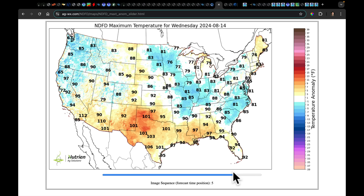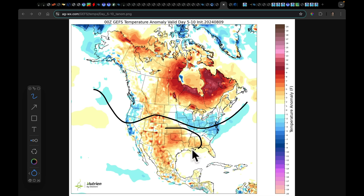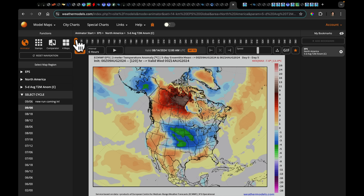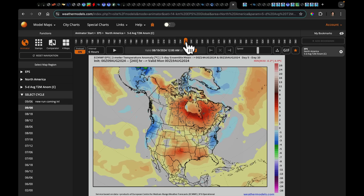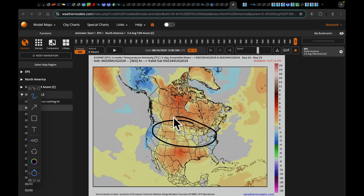Monday, Tuesday, Wednesday, Thursday — you just see the heat sticking around down here. The day-5-through-10 forecast continues to follow what we talked about yesterday, keeping this region cooler longer. That's primarily because the jet stream is doing something like this — leaving this smashed ridge to the south. So we've got cooler in the northwest, hot running up the front range, hot in the south, but cooler conditions rolling through this part of the United States. Day 10 through 15 also maintained that, but more heat is building in the forecast models. This model was very aggressive on bringing in a lot of heat earlier for the rest of August, and now it is not there anymore — those are near-normal temperatures, with the risk of the highest heat staying farther to the south.